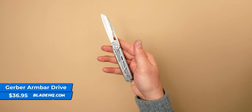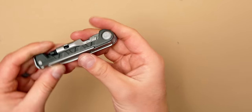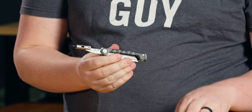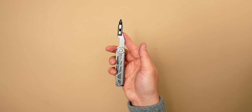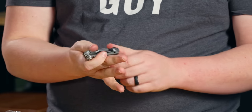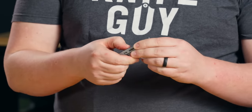But this one has a sheep's foot blade with a liner lock on it, which I really appreciate. And then over here, just a screwdriver, which is built to the same spec in terms of toughness as the other ones are, but it's just a really nice in the hand feel. It's like you're using a screwdriver, but then it just folds down and it slides right into your pocket. And then it also has a pair of scissors and a little scraper piece as well.